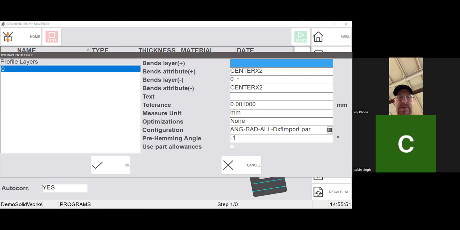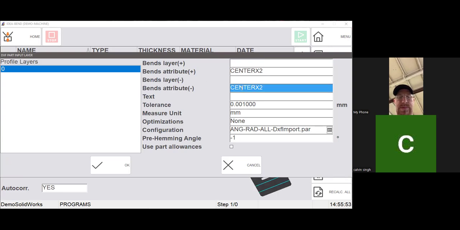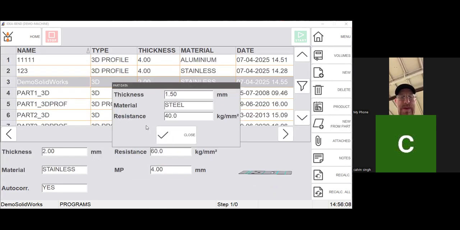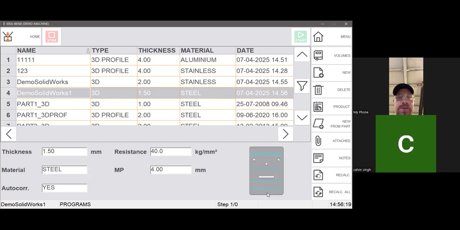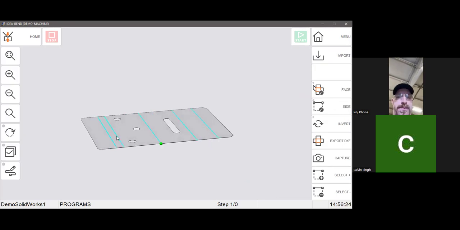Here, I don't select anything, and here also, because in this program, I have all the bands in the same direction. So I have no negative bands, and I will leave this empty. Confirm, confirm, and confirm. Still not working. All right. Because I want to see that all these bands will be bent automatically. So in this case, as you can see, the piece is flat, but I want to see that it's fully bent.